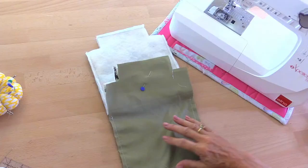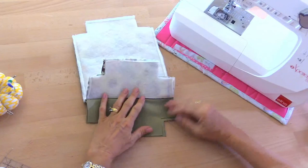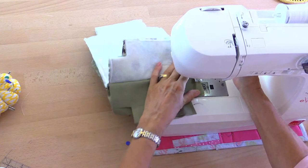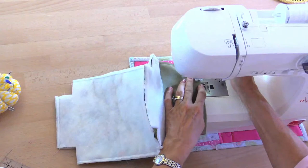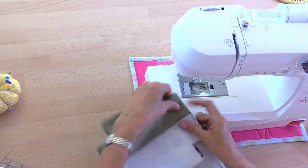Oh, lovely. Okay, so we've sewn around the bottom piece. We need to do the same with the top piece, just like we did before. So again, on the sides and across the bottom. Not quite matching up, just move that so it does. So from the seam, it doesn't matter about getting right up to the seam, we are going to top stitch that in just a second. Straight across the top here, and then down this side. Again, just up to that seam here.